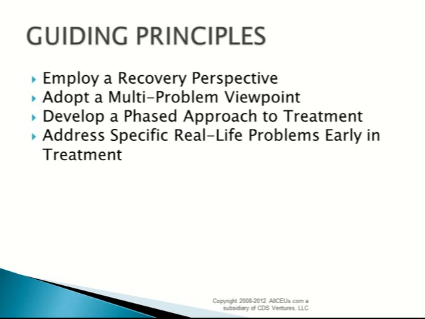If you'll remember from our earlier discussion, working with persons with co-occurring disorders requires that you employ a recovery perspective with a multi-problem viewpoint. We have to look towards the end, towards where we want them to go, not towards the problem itself. And a multi-problem viewpoint, they have presenting issues, but we have to address many of those issues concurrently. And develop a phased approach to treatment, remembering that people's readiness for change or their motivation for change is not going to be the same for all of their problems.